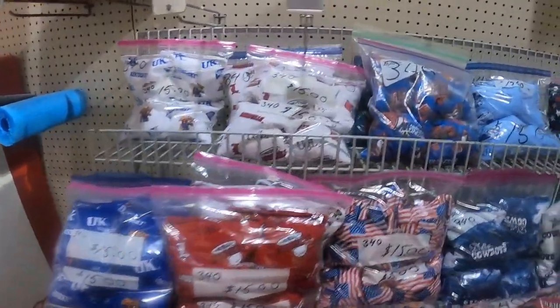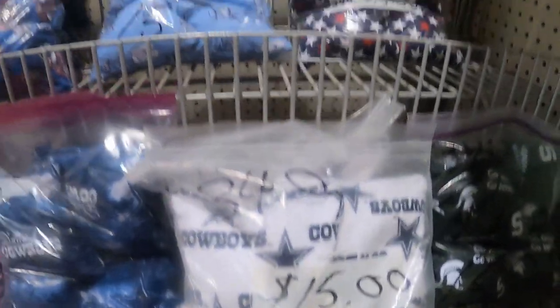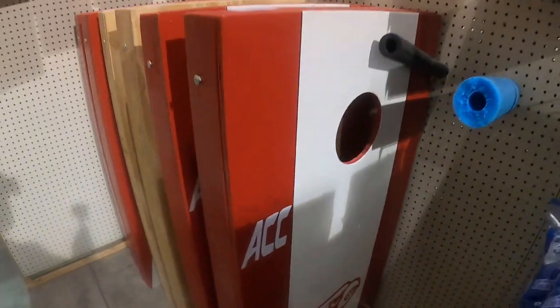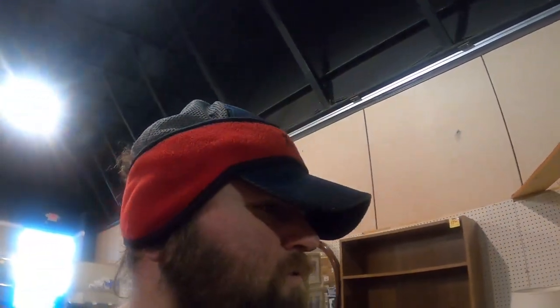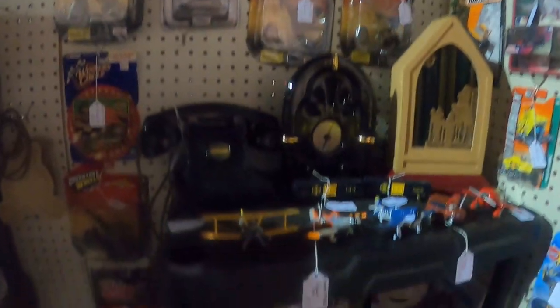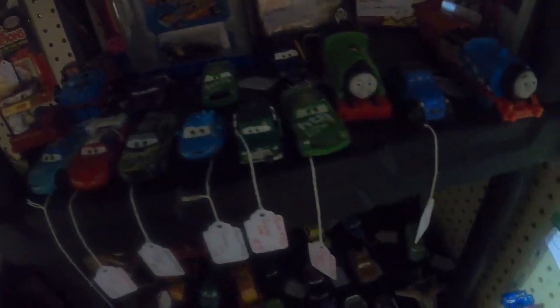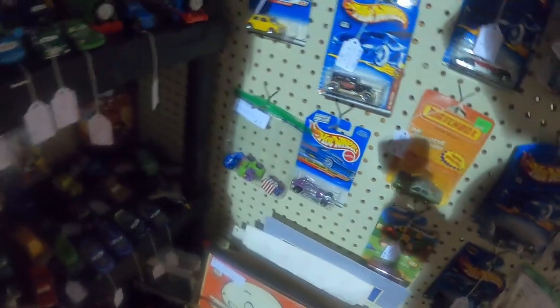There's a cornhole set — that'd be fun for the summer. Looks like a cornhole set for fifteen dollars for the bags — not bad. Nice boards and games. If you live close to Lawrenceburg I would definitely check this place out. We've got some Hot Wheels leading the way, some planes and cars — people love cars. We've got some Thomas the Train, some Peanuts and friends. Oh look at that — a Super Mario Donkey Kong van, that's pretty sweet, something you don't see every day.